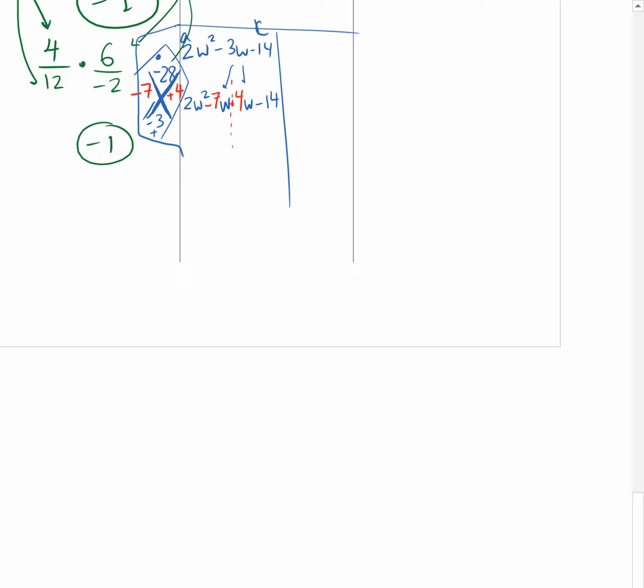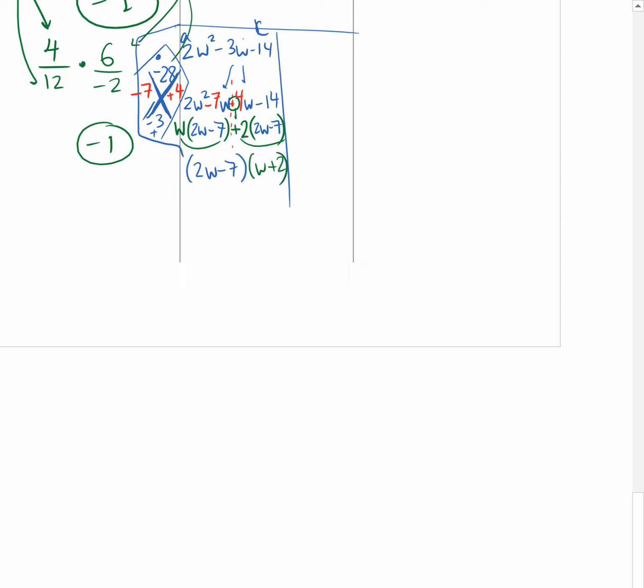So what can I factor out of the first two terms? Well, 2w squared and 7w have only a w in common. If I factor w out, 2w minus 7 would be left. And then from the third and fourth terms, you have 4w minus 14. A 2 can come out, and it's a positive 2 because the sign above it was positive. So if I factor a 2 out, what's left? 2w minus 7. So the things in the parentheses are the same, 2w minus 7. The leftover from the first big term is w, and then plus 2 is the leftover from the second big term.